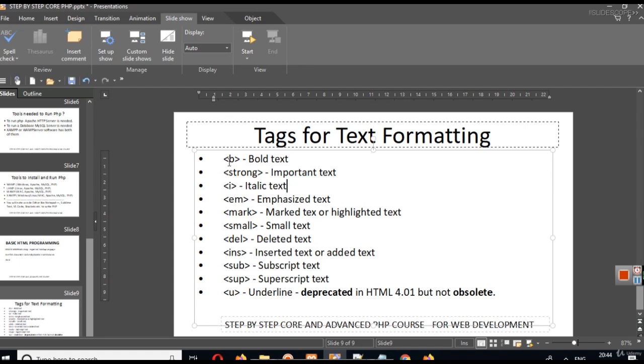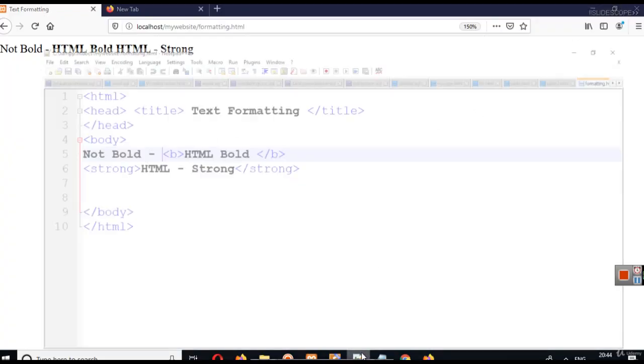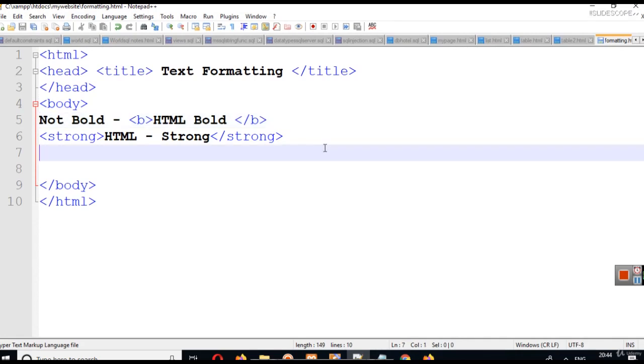You can also use B. Next is the I tag. I is used for making the text italic. So I and EM, or emphasized text, have the same work, and bold and strong have the same work. They can be used interchangeably, but always prefer the EM and strong tags.